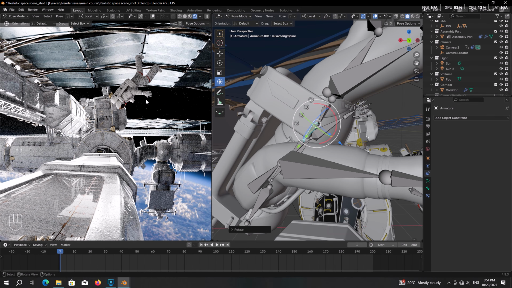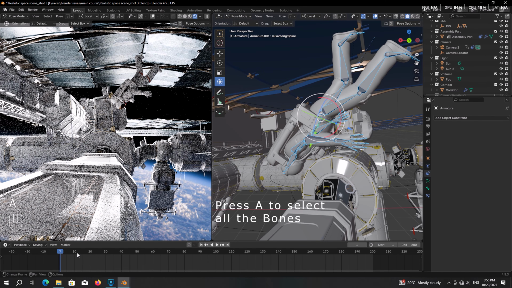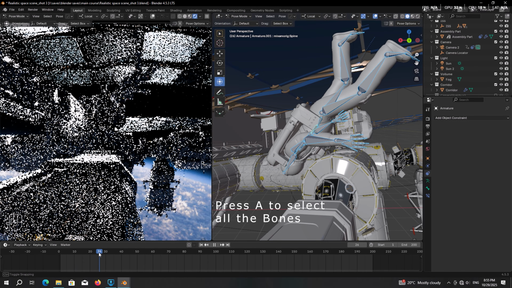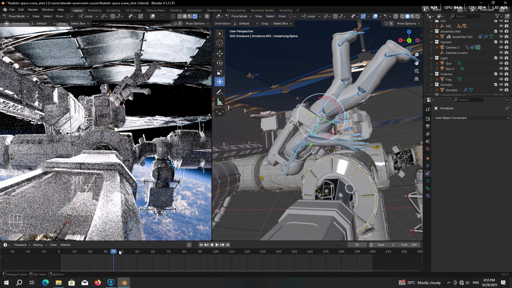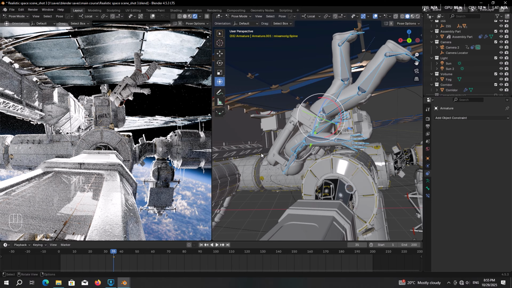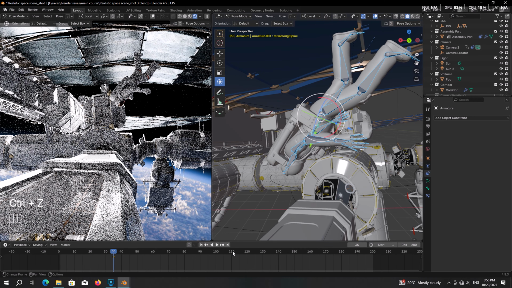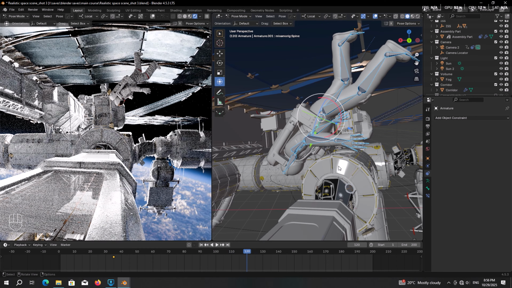Now let's animate it. So press A to select all the keyframes, then move a few frames forward, like frame 30 or 35. You may ask why, later you will understand. Press K to make a keyframe for location and rotation. So let's move forward in time a little bit. Frame 110 or 120 maybe, this could be fine. You can always get back to it and adjust it.